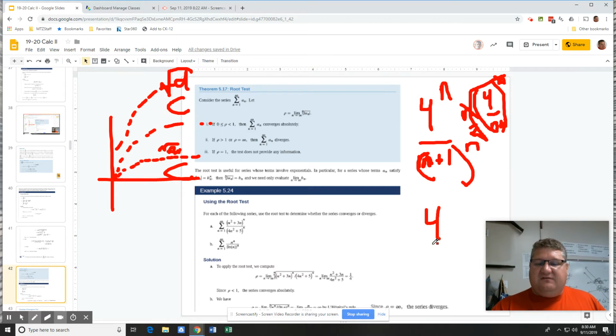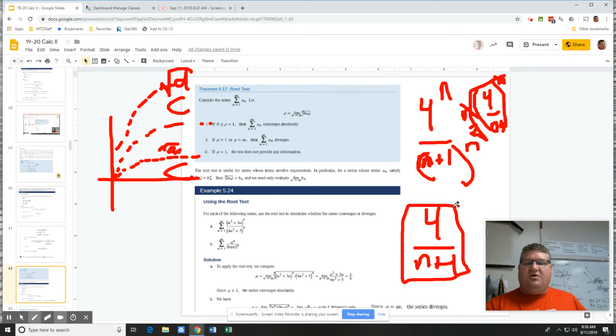If the thing that was inside by itself is going to converge, it's still going to converge even if it's raised to the nth. If it's going to diverge, it's still going to diverge even if it's raised to the nth. So in essence, what we're allowed to do is, if the type of problem allows us to get rid of the powers by using the nth root, then just treat the inside separately and deal with only the inside. That is no more complicated than the root test is.